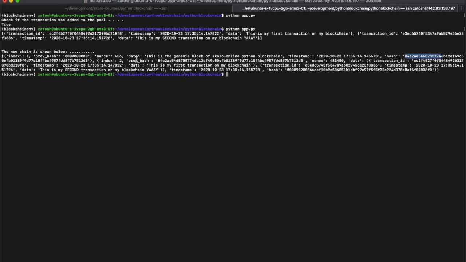But in this case, it won't, because the timestamp can never be the same. So even with the same data on the blockchain, if that data is created at a different timestamp, the hash is different. So this is the beauty and the power behind the blockchain, and how we're really able to control the quality and the integrity of the data that we are producing.